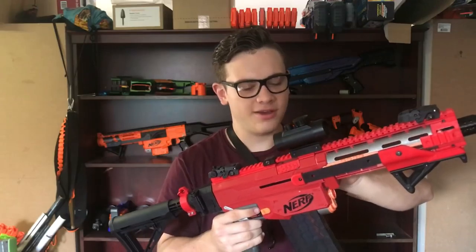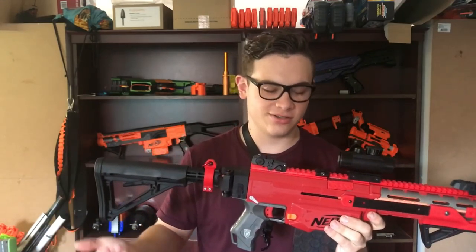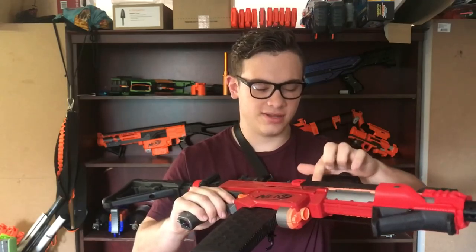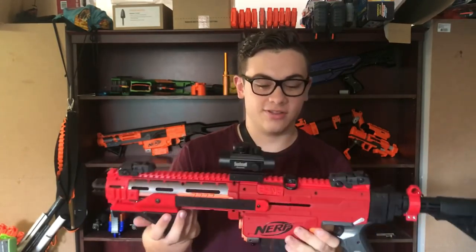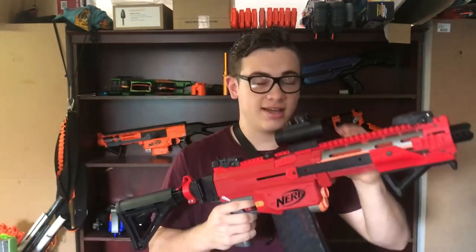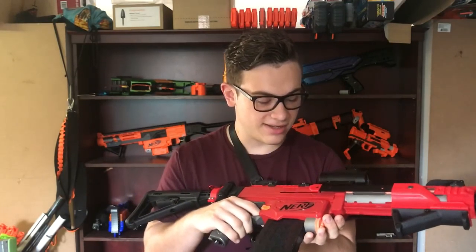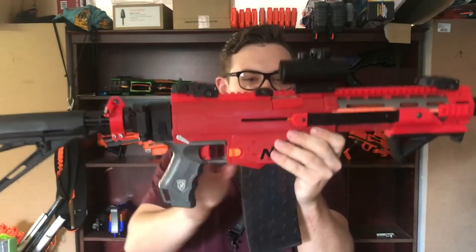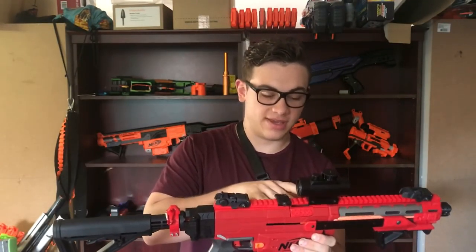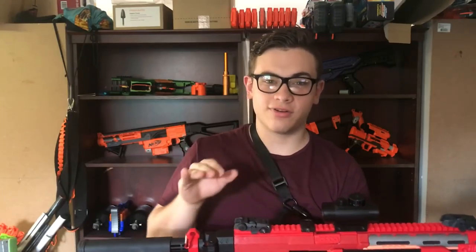On to the jam door — it's a very cool piece and it's very personal. Everyone's going to know this blaster was built by Cobber. If someone is at an event and they saw 'Cobber' on the side, they know it's my blaster and it's built by me. I've also got my group 'Bang' on the side — Brisbane Airsoft group — so it's Cobber from Bang and this is his blaster. Love the clear bit on top of the jam door. If I had to pick something out of it, the tolerances are a little bit off — it closes and fits in nice and snug, but it's just lifting up a little bit on one side. That's down to 3D printing, definitely not Jayden's error. It could just use a little bit of sanding to fit your blaster, as every blaster and every 3D printed part is going to be a little bit different.